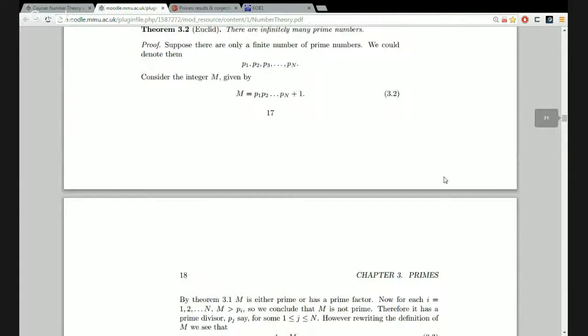You could also subtract 1 as well, I guess. It doesn't absolutely have to be a +1 that you use. You could use a -1. But there's some kind of device that you use that says that whatever finite list of primes you write down, there have to be more primes that aren't on that list. So therefore, the list of primes is unending. You can certainly get a feel for this.